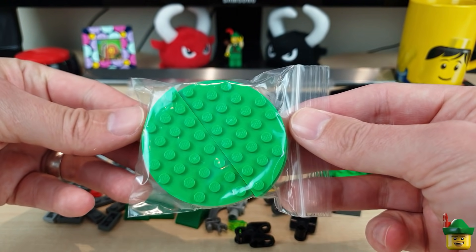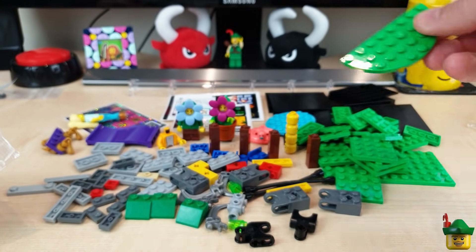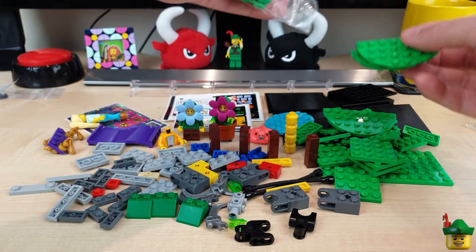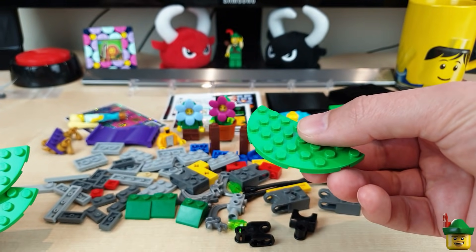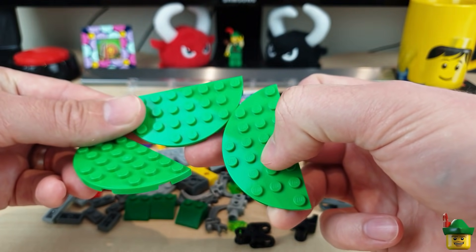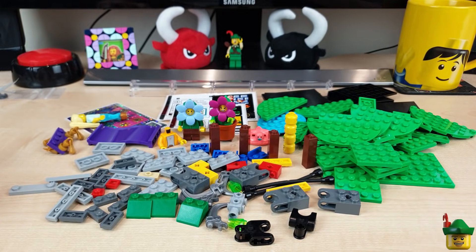And then to cover some other awkward areas, I thought I'd get some of these kind of half-circle ones, 8x4 - they might cover up a sort of gap that I can't cover up in other ways. Having a bit of extra texture won't hurt at all. Maybe these could be part of the edge of a water feature or lake or pond that I might have over there as well.